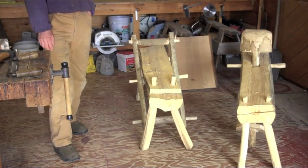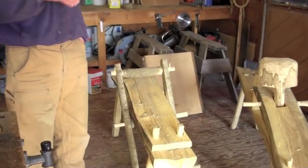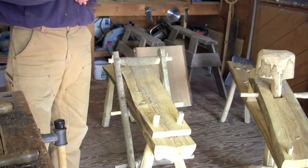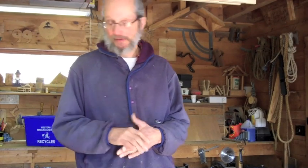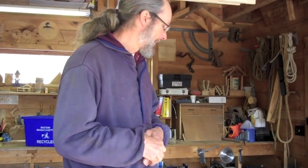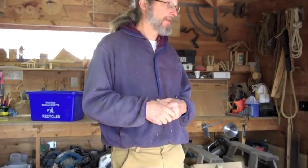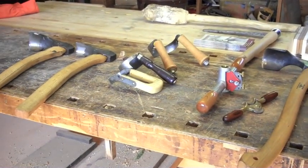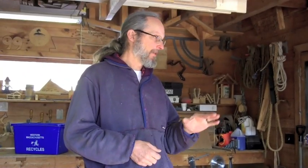Sure. This class will talk about green woodworking in general and the principles behind green woodworking and the tools that we use in green woodworking. And as Will mentioned, we'll start the course by actually going out in the woods with a two-man crosscut saw and a felling axe, and we'll take down our own material.